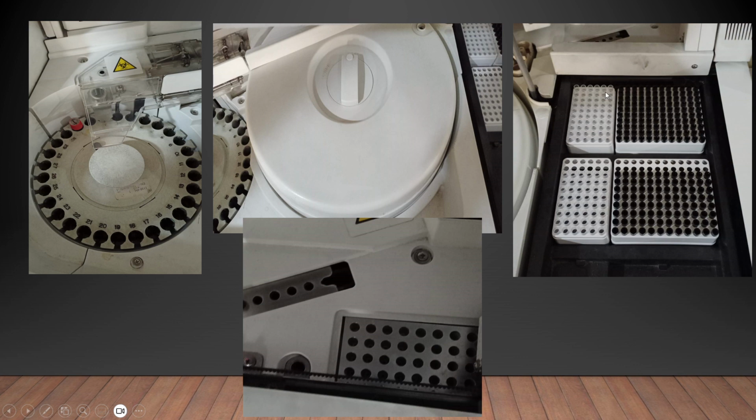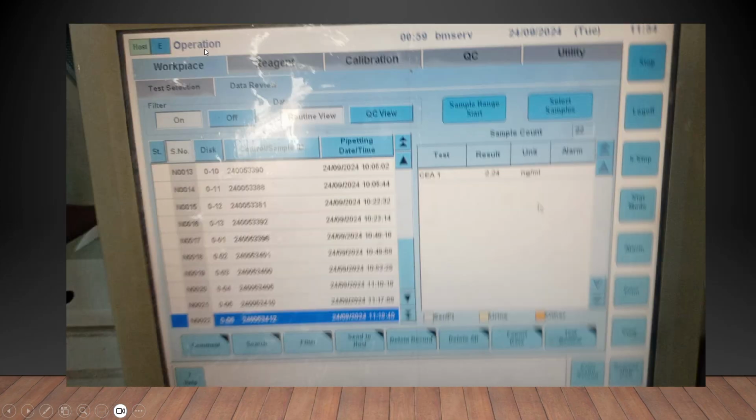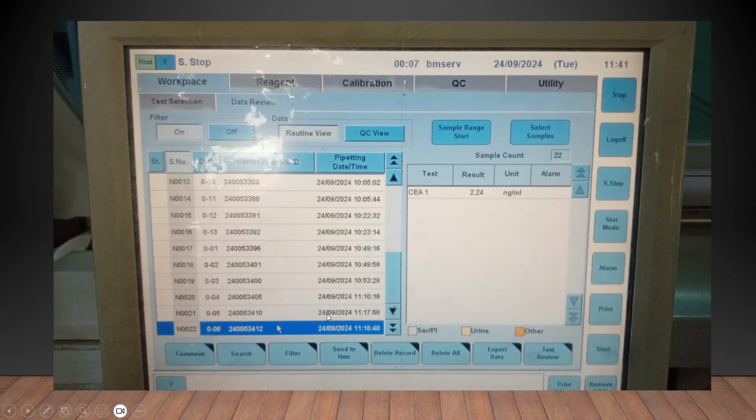Then it will cross check how many cups and how many tips have been kept. It will individually check each of the incubator positions and make sure that no cups, no tips, nothing of that sort is present in this area. Once it cross checks all these things, it will come to operations. It will cross check position 1, and if you have not given any sample but instead have kept the sampling stop vacutainer there, it will come to sampling stop. So it is better that you start the instrument like that and then start giving the samples.